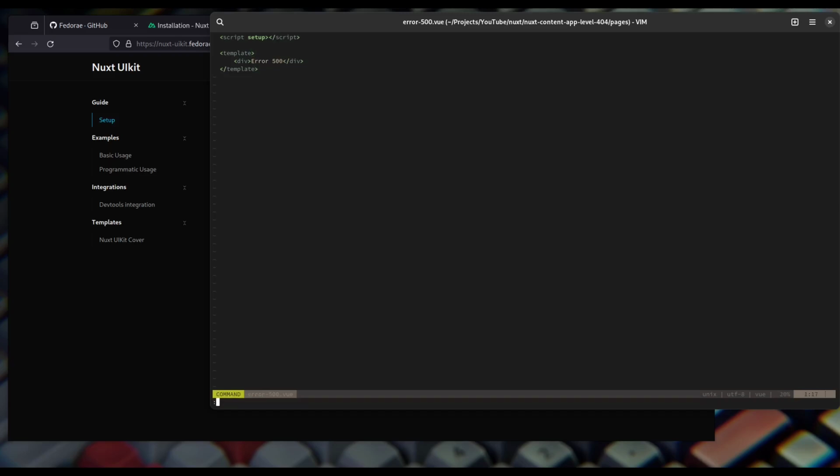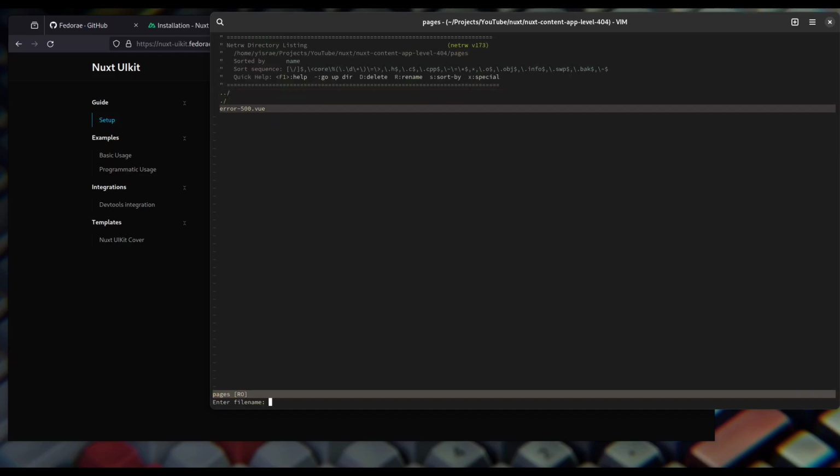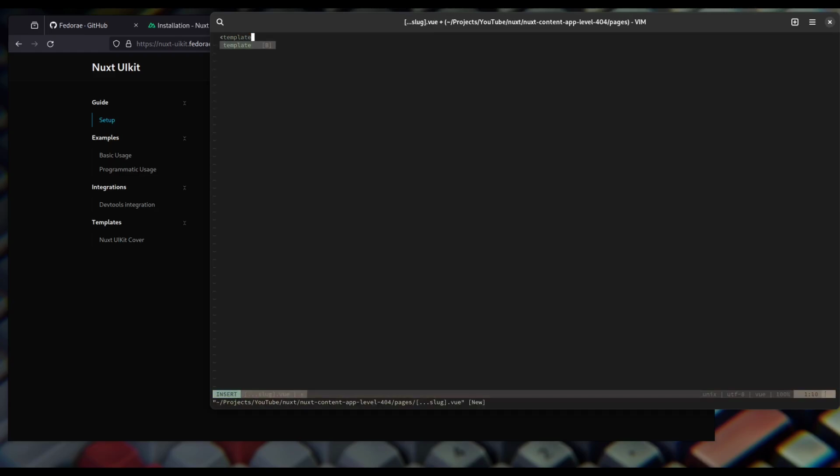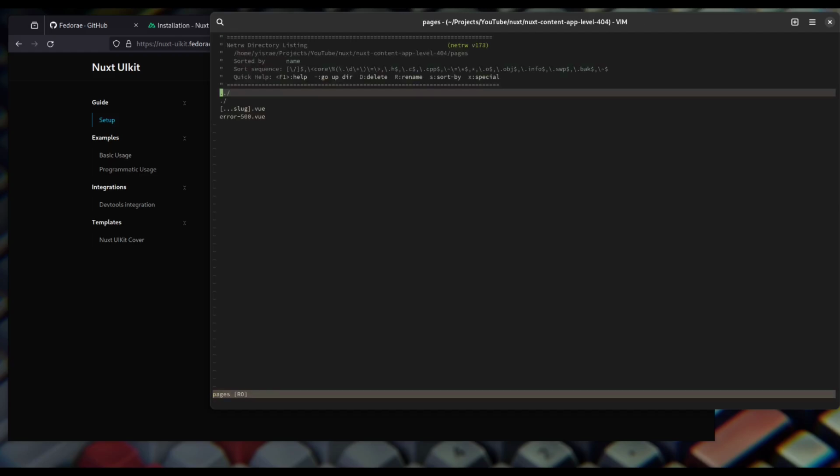However, we also need to be able to do the catch all. So let's go ahead and create that catch all page. I'm gonna actually just call it slug, or that's actually the default name. I think we can name it anything as long as we have the same syntax here, but I'm gonna use slug for this one. And all we need in here right now is the template. I'm gonna cover it with a main, and in here we'll just put content doc and just leave it as self-closing. I'll just save that, and that should cover everything that we'll be needing for now.